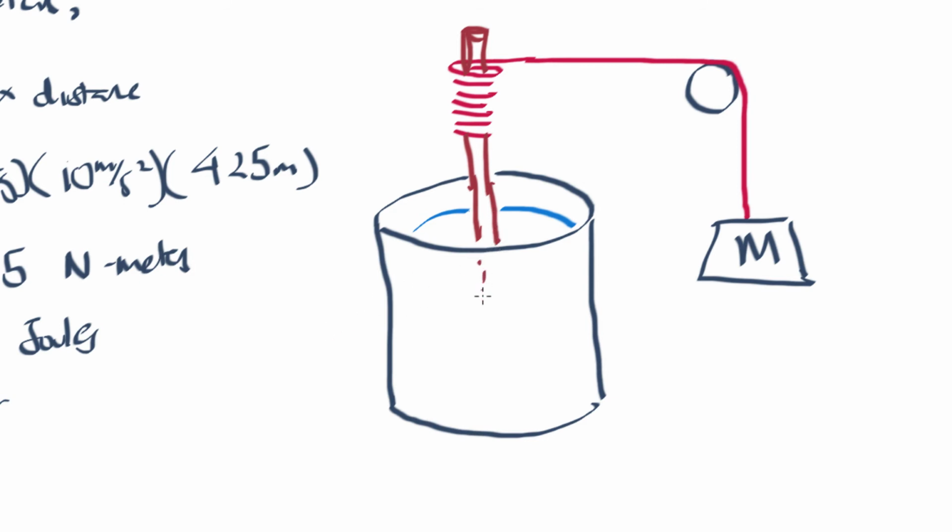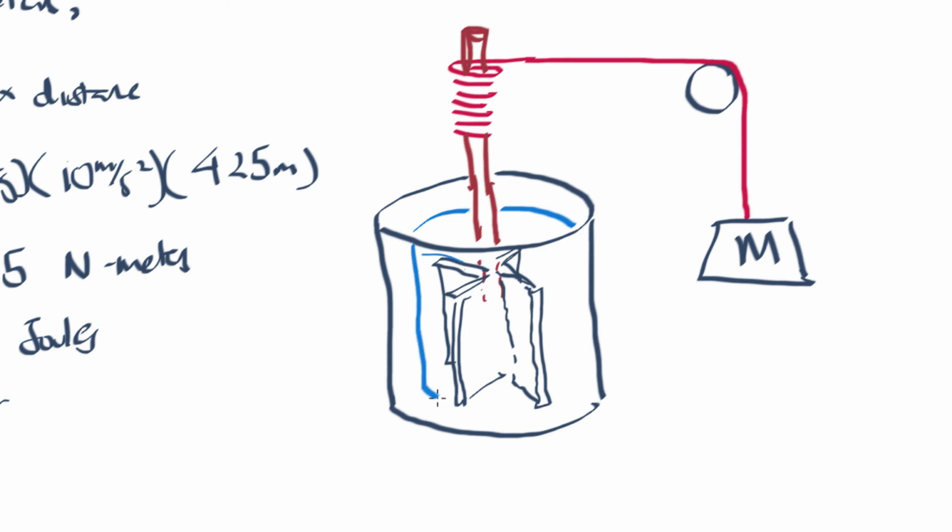I'll draw what's going on inside of here. He had these fins attached to it. Imagine it looking a bit like this. And I'll go ahead and draw the solid lines. This is roughly what's going on. And so as this weight was allowed to fall, this shaft would rotate in this direction as it fell, and these fins would then of course spin around, and they would churn the water.